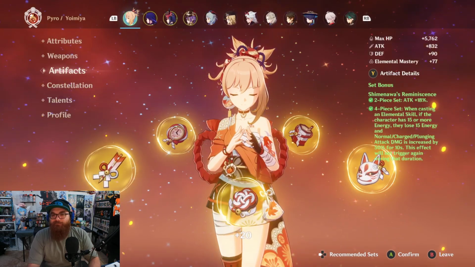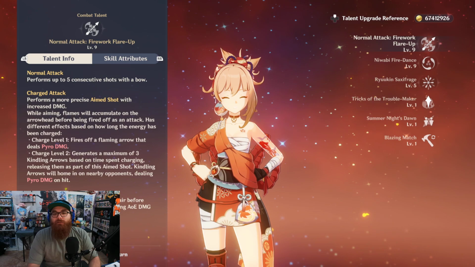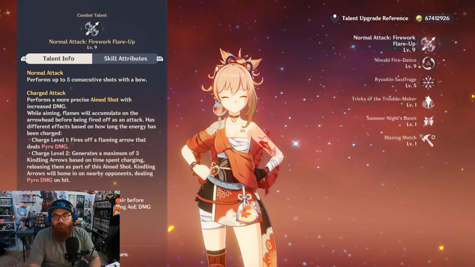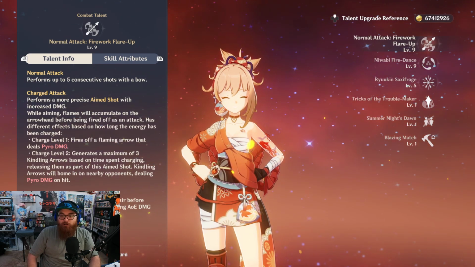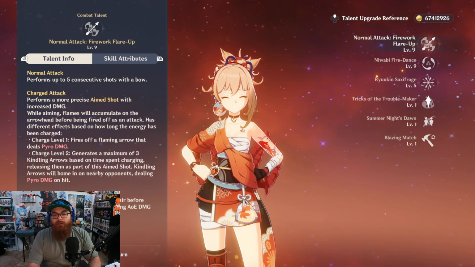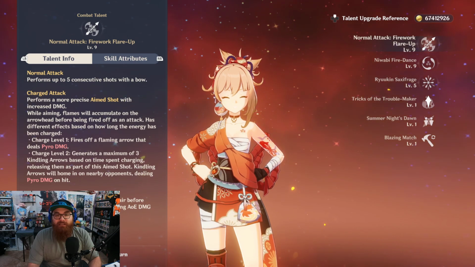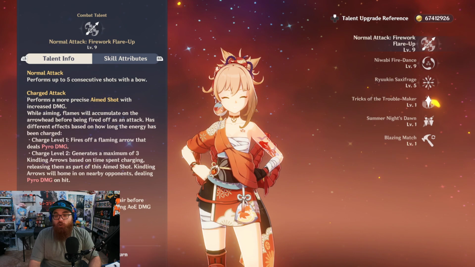So there you go. Now, of course, mine's Constellation 0, and let's go ahead and talk about her kit in general. Now, her normal attack is nothing, but her charged attack is something to kind of look into. Performs a more precise aim shot with increased damage. While aiming, flames will accumulate in the arrowhead before being fired off as an attack. Has different effects based on how long the energy has been charged.